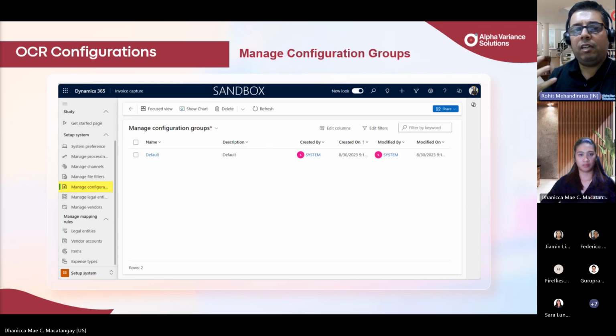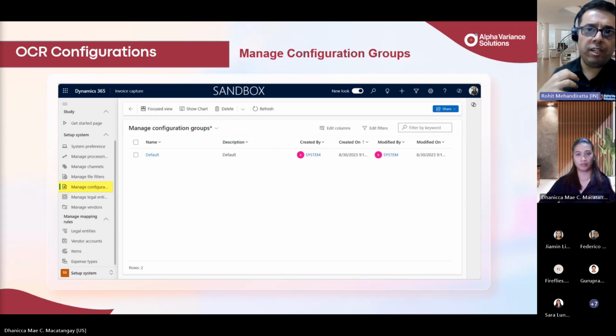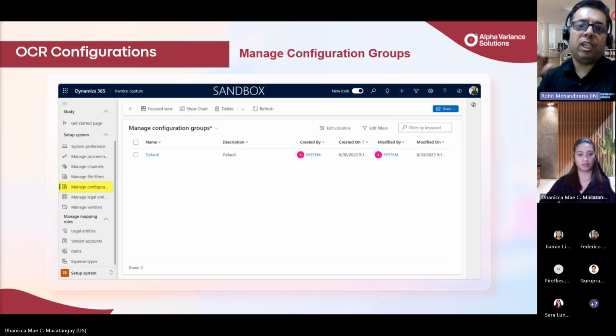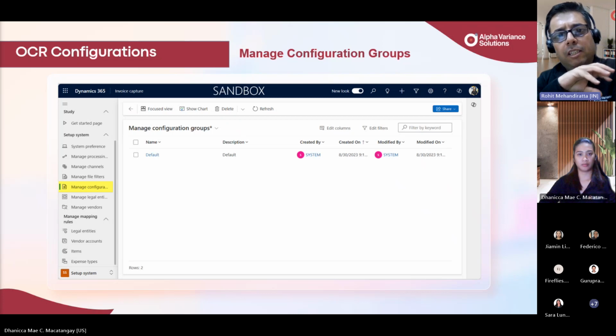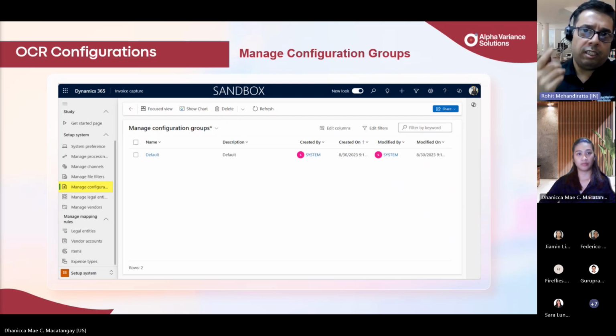For example, if the confidence score is less than 50, let it be errored out in the invoice capture app. You will review it and then decide whether you want to actually capture it or not. So you can define the confidence score, the corresponding action, and the fields which are to be mapped, which will be taken from invoice capture.